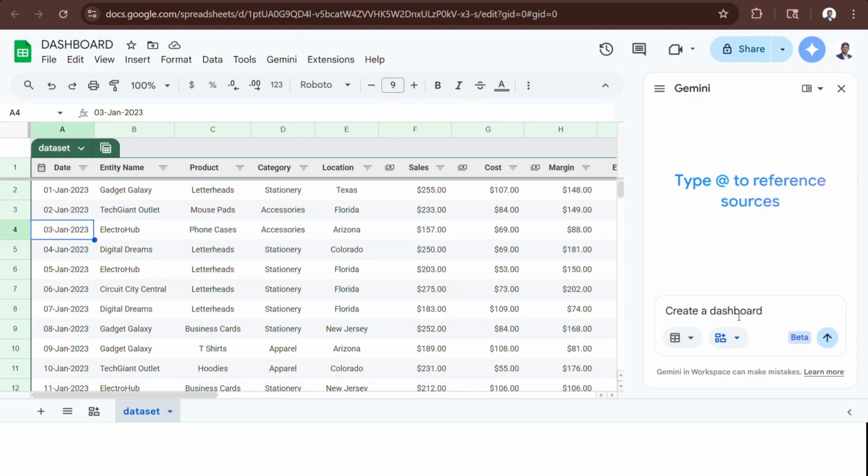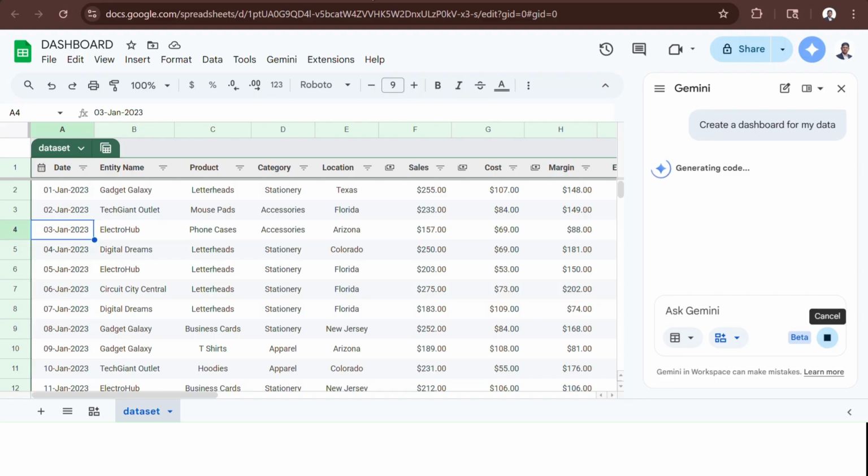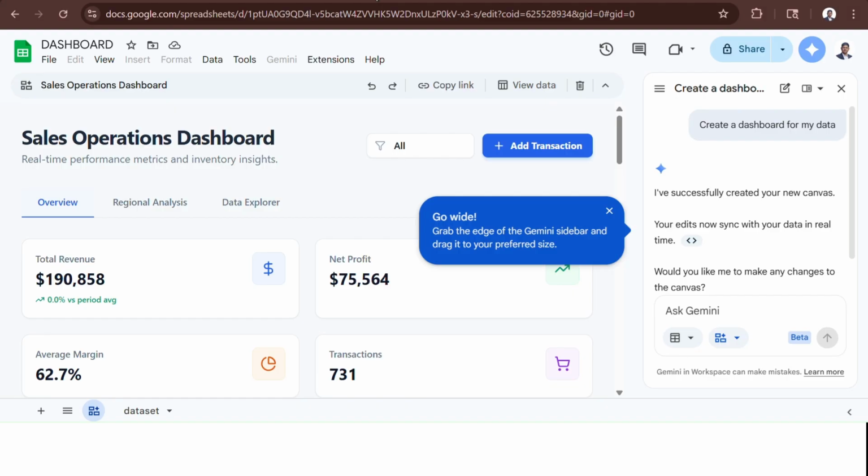For a very simple start, take your data set. It should be best if it is organized in a table. Just type "create a dashboard from my data." Nothing at all. Just stay and watch, or go anywhere until it completes, and boom. See, your dashboard is beautifully created.